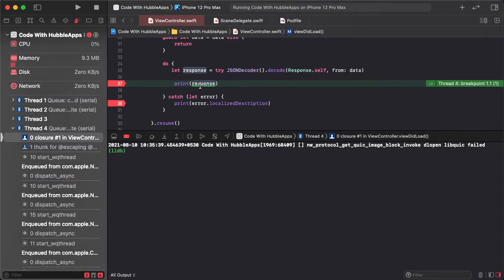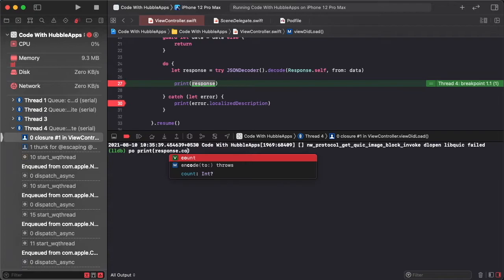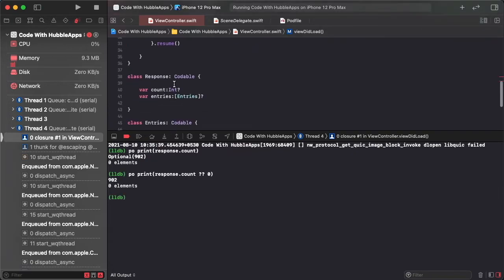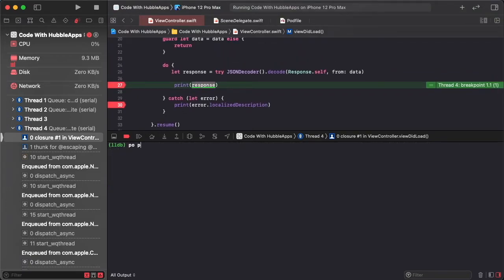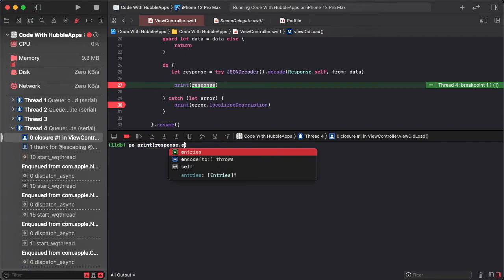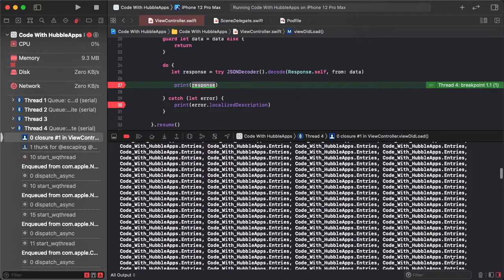We have successfully converted to our model class. So print response.count: yes, 902, and by default the optional is 0. And print response.entries. These are all decodable objects.